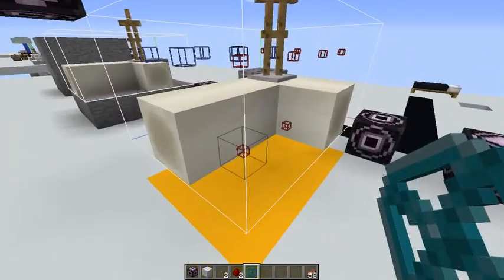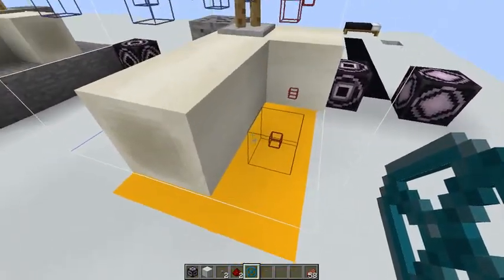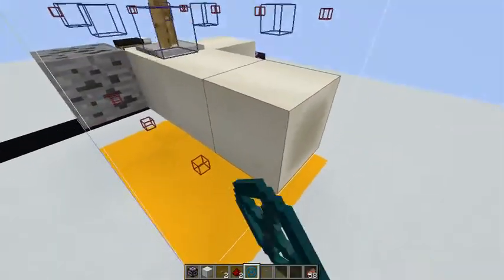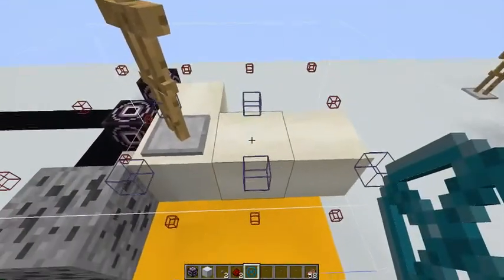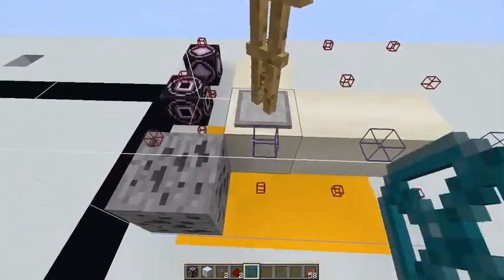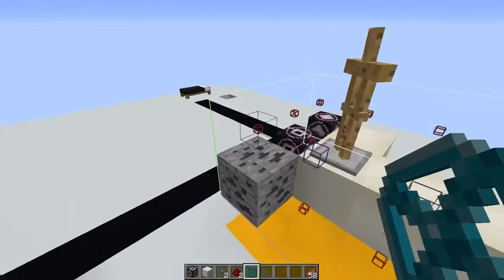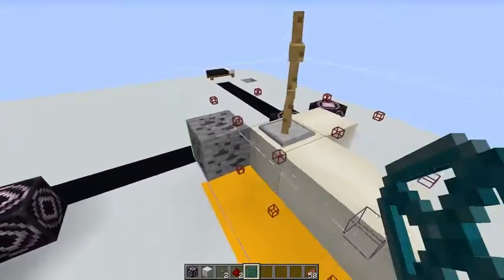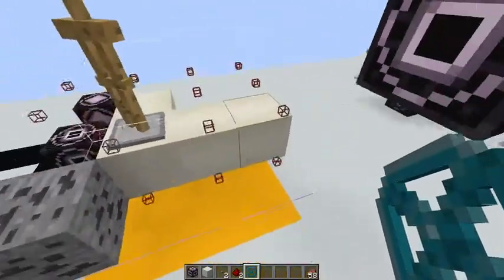There'll be no air, no other block, and the structure void itself will not be saved. That's very important. It will not be saved. So if you replace all these air blocks with structure voids, then you try the same experiment.